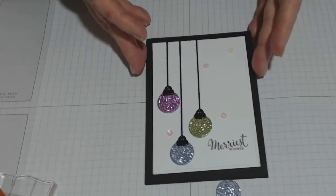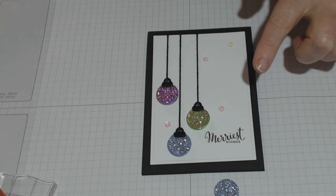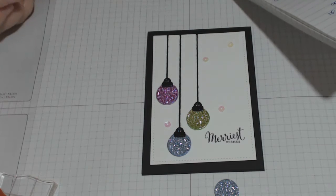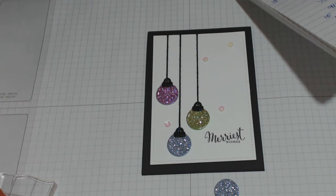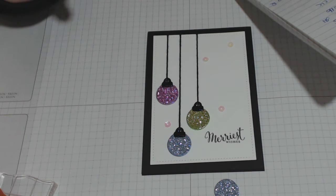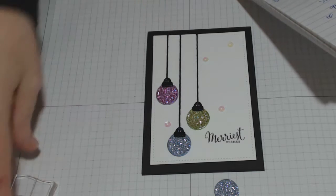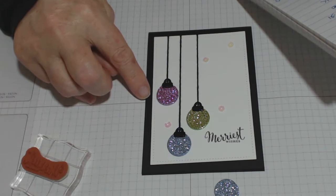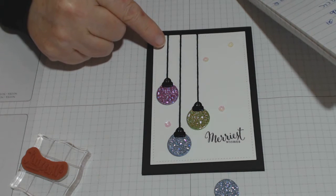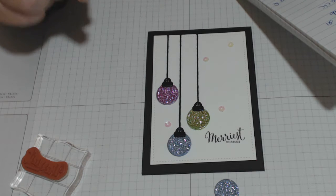So this is the card that I've come up with for today's tutorial. It's just started to pour outside just as we speak. It's using the Merriest Wishes, Merry Tags and Framelit dies, out of the Holiday Catalogue, which is this stamp here. We're using black cardstock 11 by 4, scored at 5.5, and white cardstock at 4 and 7/8 by 3.5.